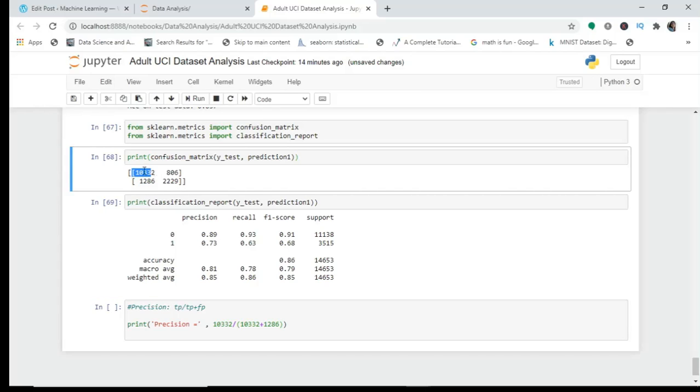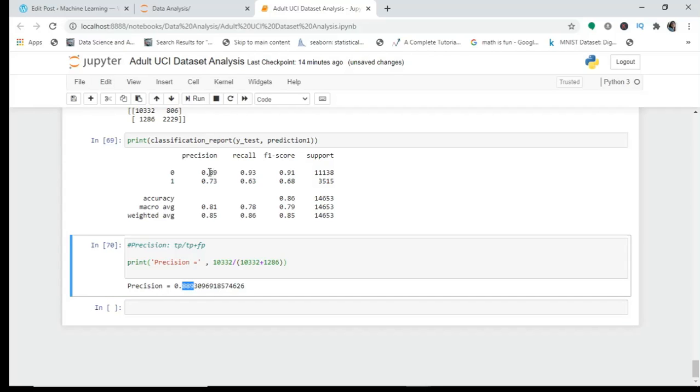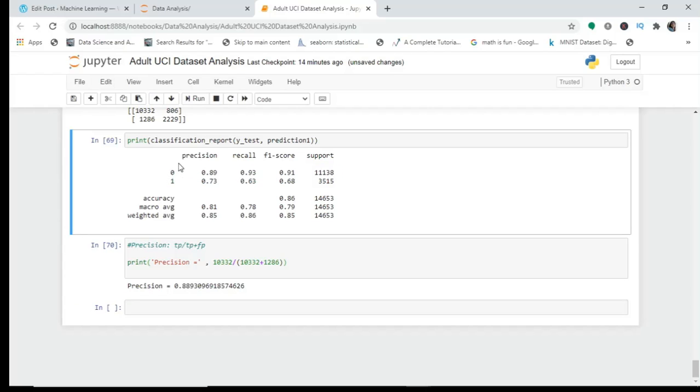So you go for precision like this: true positive divided by true positive plus false positive. When you print this, you will get here 88.9, so approximately 89% precision. That is what we are getting for the first class, and this first class is less than or equal to 50,000, and I'm getting a precision of 89%, meaning my classifier is able to predict correct instances with 89% precision.